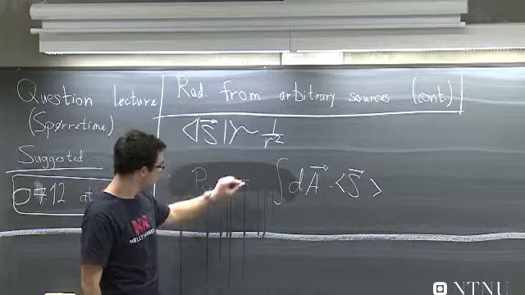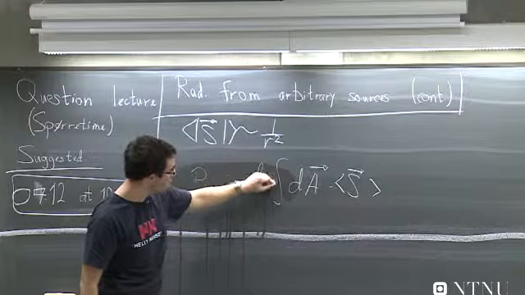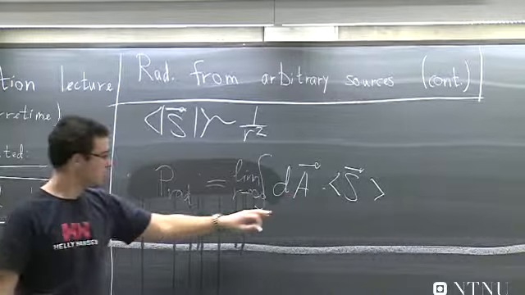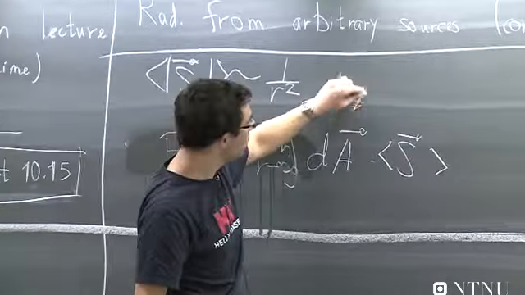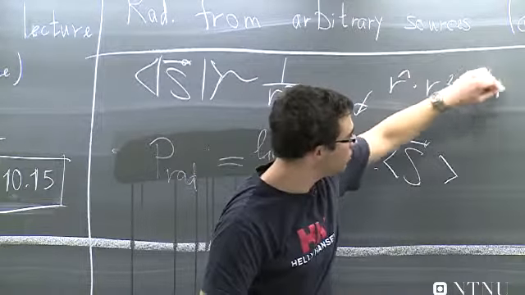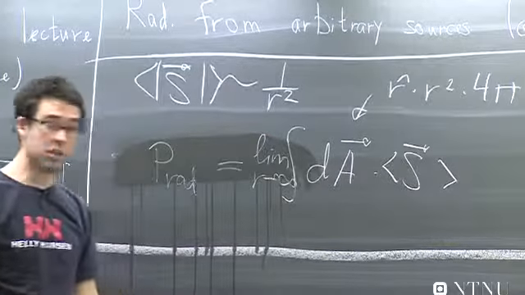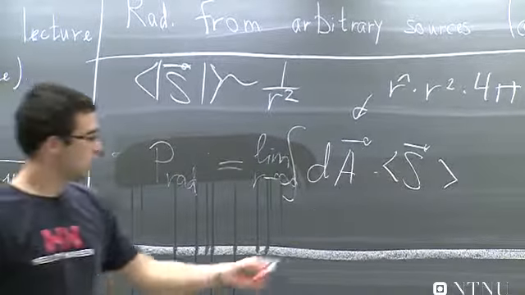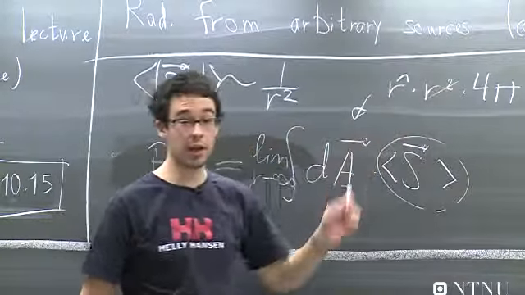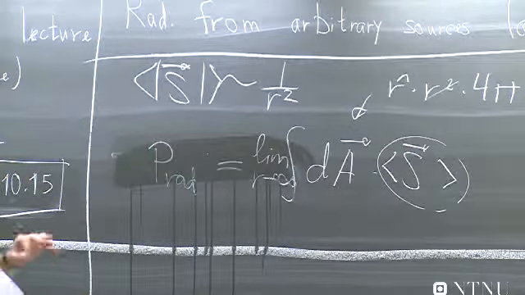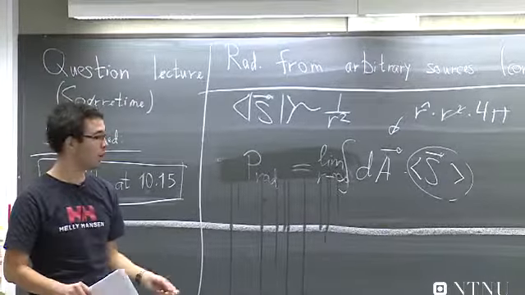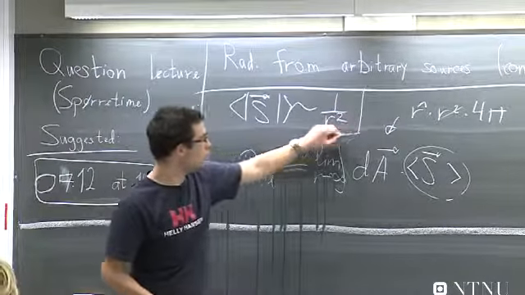And if I say limit r goes to infinity, then it's the radiated power, because only the radiation terms will survive at infinity. And dA, well, that's r hat times r squared times 4 pi, the area of a large sphere. If this decays as 1 over r squared, then the r's cancel, and we get a constant radiated power when we integrate over the whole sphere. So that's how we separate the radiation terms from the non-radiative terms. So it essentially boils down to this.